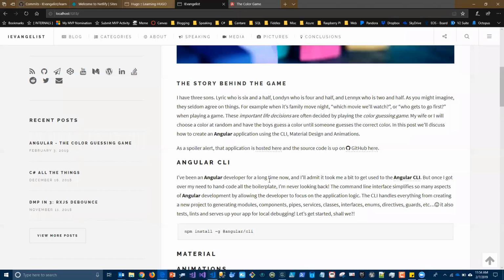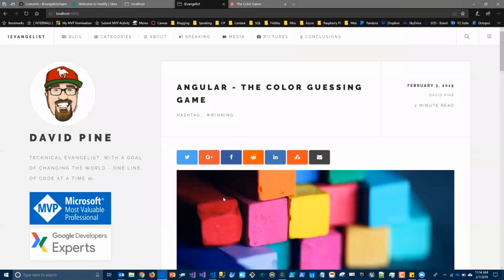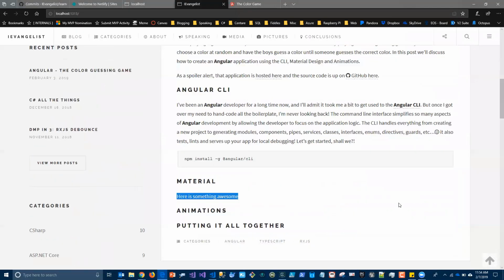But at the same time, I can come in here and say, here is something awesome, right? I didn't hit save, jump back over here. It's already refreshed, and the content's there, right? Because Hugo serving locally has the live reload functionality, as I'm building it out, I can see how it's going to look. I can get a feel for how the post is going to be consumed by potential readers. You can put emphasis on things. You can make bold, add images, color, styling, anything you want. And it's all right there. And then once you're done with it, happy with it, push it, and you're done.